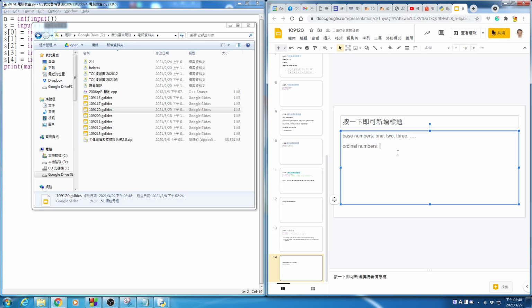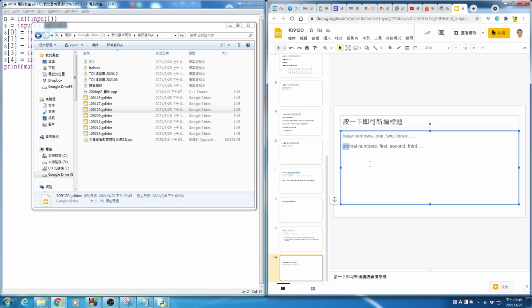Do you know? Anybody? What are ordinal numbers? The base numbers are 1, 2, and 3. What are ordinal numbers? Like something like first, second, and third. Something like that. All right? They are ordinal numbers. And ORD is the first letters of ordinal.